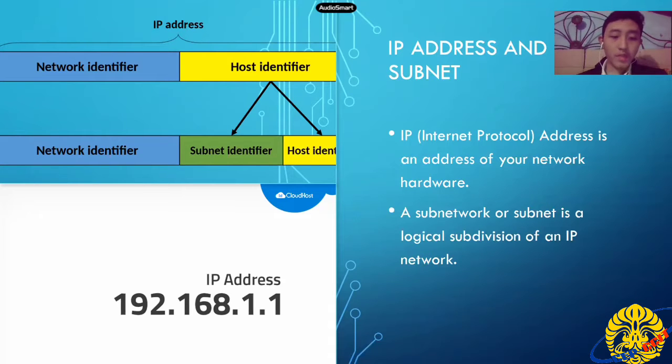There are two types of IP versions. The first is IP version 4 and next is IP version 6. IP version 4 is the older version, which has a space of over 4 billion IP addresses. However, the new IPv6 version can provide up to trillions of IP addresses to fulfill the need of all internet users and devices.